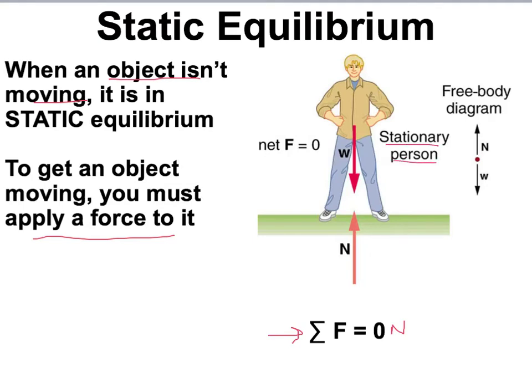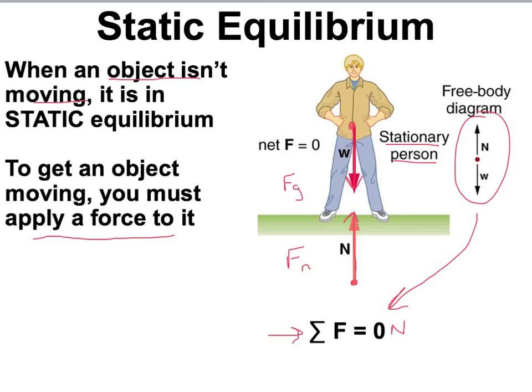Now there are forces acting on this person, and one is right here. That's their weight, or the force of gravity pulling down on them. Now you remember that since this person is standing on the ground, that ground is going to be exerting an upward force on them, and that force is called the normal force. So there are two forces acting on this guy just standing there, but they're equal and opposite. They cancel each other out and make it so that the sum of forces is 0 newtons. This guy's in equilibrium, and since he's standing still, he's in static equilibrium.